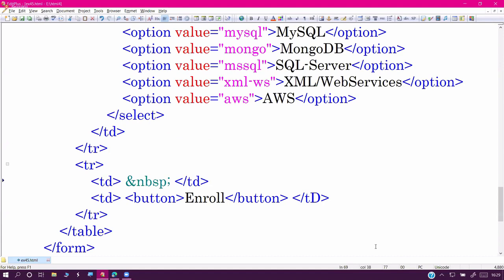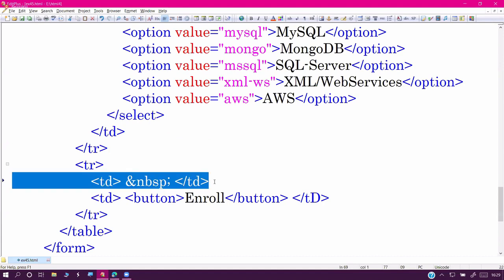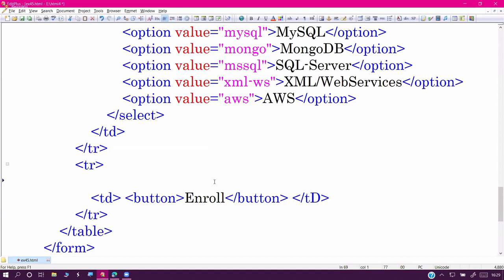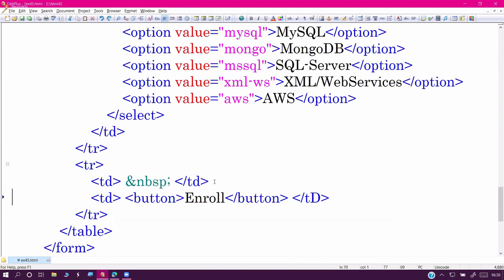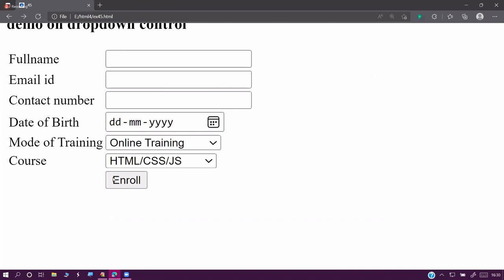What did you do, sir? First column I leave blank. Second column, button displaying. If you don't know this, you have to use the rowspan or colspan options. Even if you use colspan, the button comes to the center only, not exactly at the bottom of the text box. Center, left side or right side it will come in your table, but not exactly down of the text box. So you want exactly down of your text boxes. First column should be displayed as a blank. Second column we are displaying as a button. But the position will come perfectly like this.